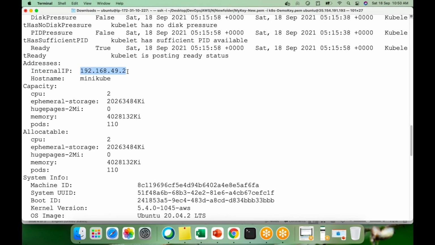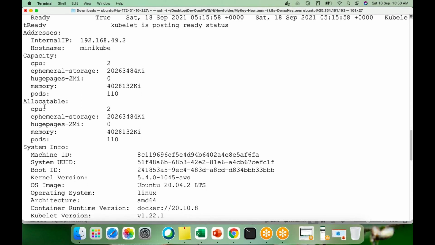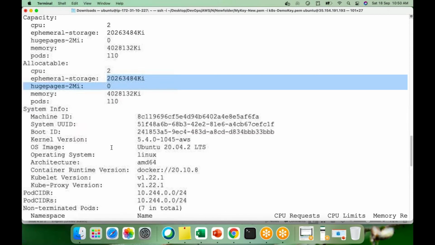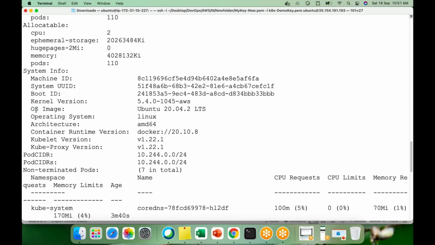This is the capacity: CPU 2, and memory also. Capacity is 4 GB. See, the memory we allocated was 4 GB, right? 4 GB memory is there. Pods 110. This is the capacity, this node can contain 110 pods. Then allocatable, whatever allocations happened, the storage, system information, machine ID, system ID, operating system, OS image, what image it is using, right?